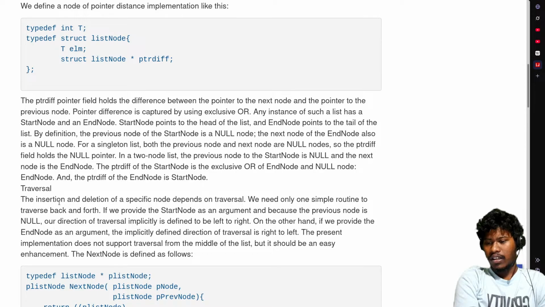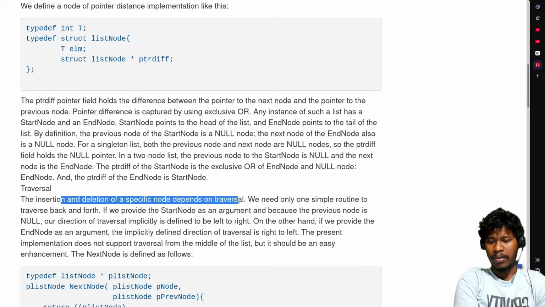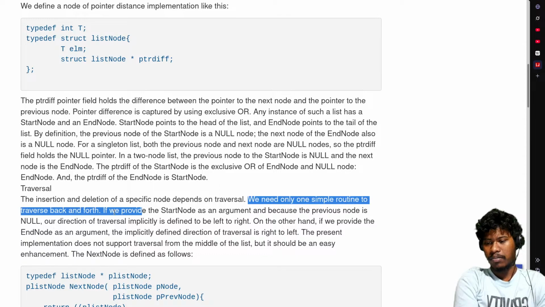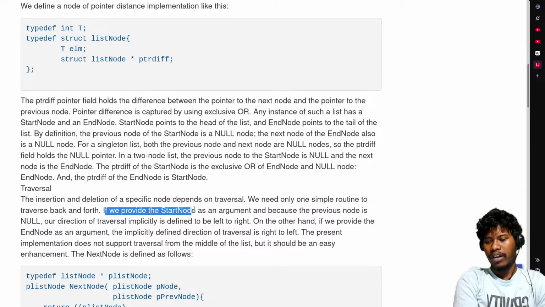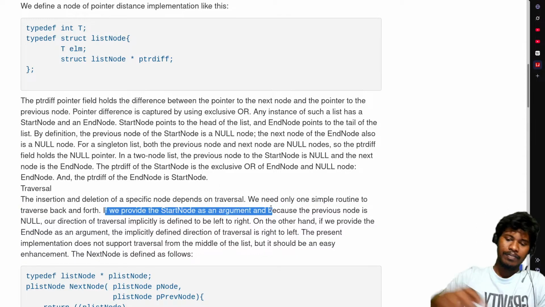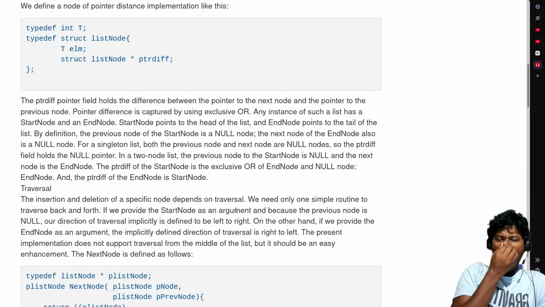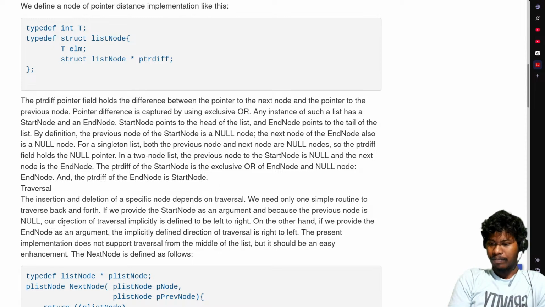Traversal. Now, the insertion and deletion of a specific node depend on the traversal, and we need only a simple routine to traverse back and forth. If we provide a start node as an argument, because the previous node is null, the direction of the traversal is implicitly defined to be left to right.